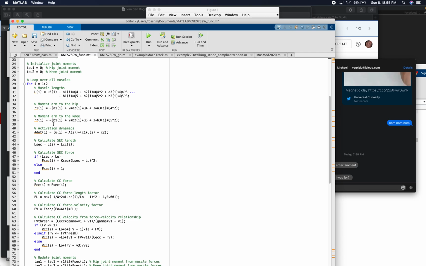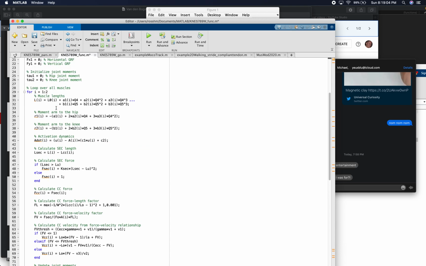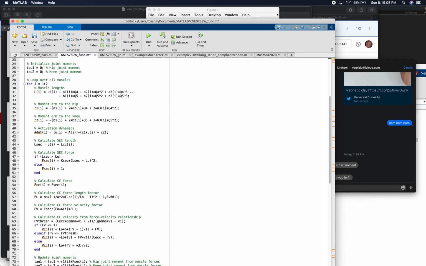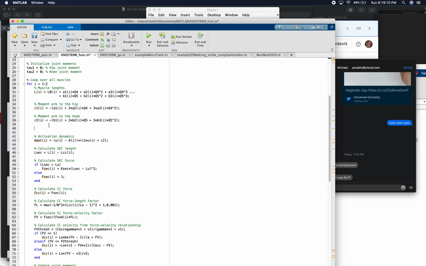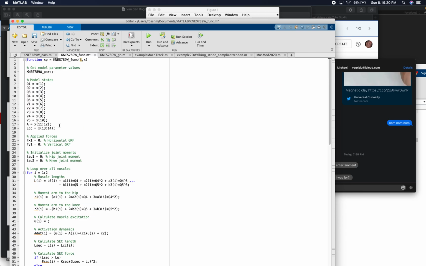A couple things we still need to take care of here, a little bit of bookkeeping. We need excitations for each of our muscles. We have not defined those yet. We will also do that inside of the loop here. Let's do it right above activation, before we see excitation the first time. So we'll calculate muscle excitation, and that'll be UI equals something.